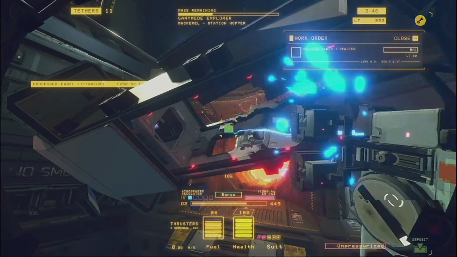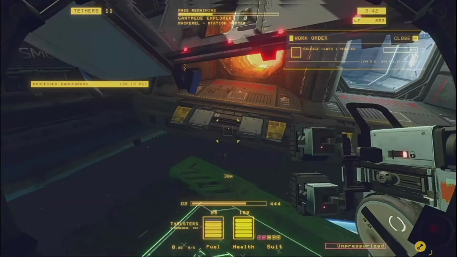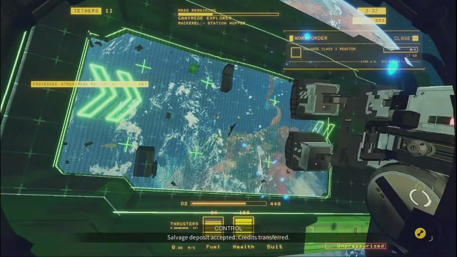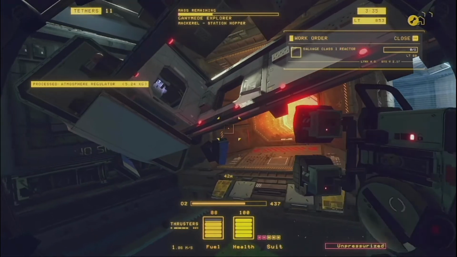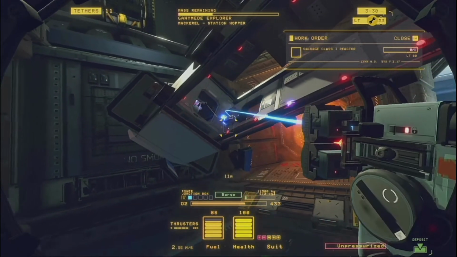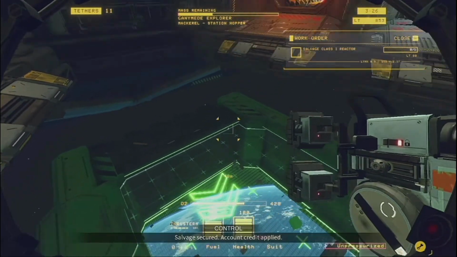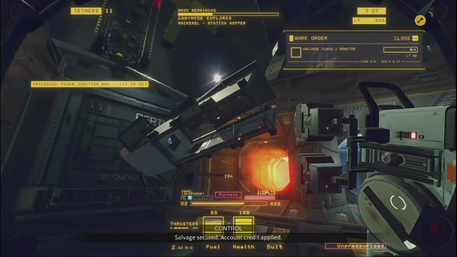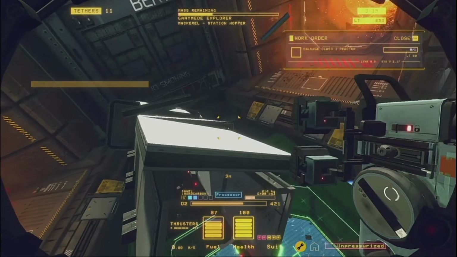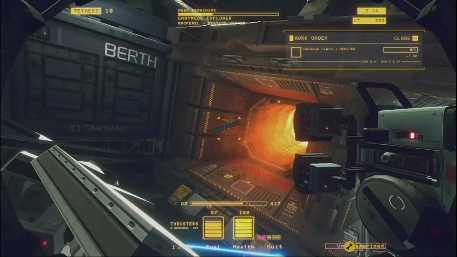You go there. You come with me. And go there. Salvage deposit accepted. Credits. You go there. Thankfully, it didn't shoot out and electrocute the reactor. You go in there. Salvage secured. Account credit applied. It did fry a light though. But I don't much care about the lights, so it doesn't matter to me.